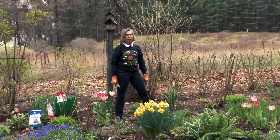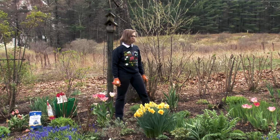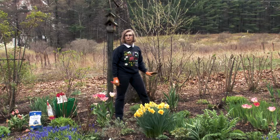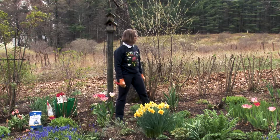It came in on a boat and has traveled around the East Coast, and they're little, bright red beetles that completely destroy Asiatic and other lilies. They don't bother daylilies, so you don't have to worry about your daylilies. But if you do have the trumpet lilies, you have to be careful and find them.